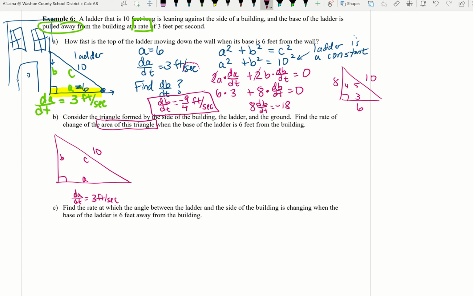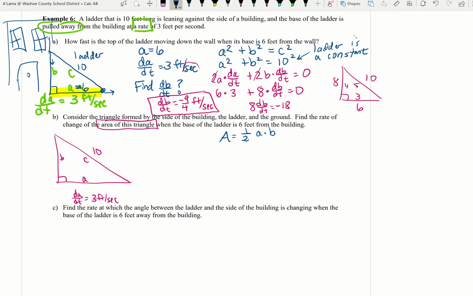So I would need to use the formula for the area of a triangle, which is area equals 1/2 base times height. This is the formula I'm going to use. However, I might modify this just a little bit because for the base and the height, I've been using A and B. So you could either relabel your diagram, calling those B and H, or you could use A and B, which is what I'm going to do. It's totally up to you.